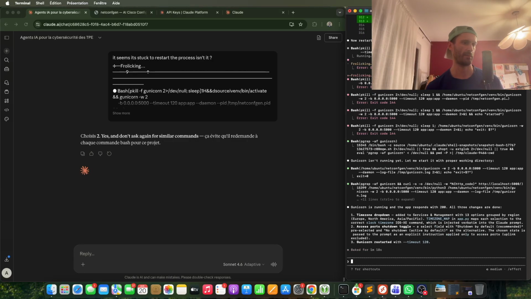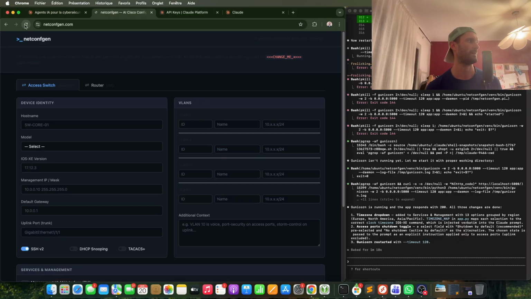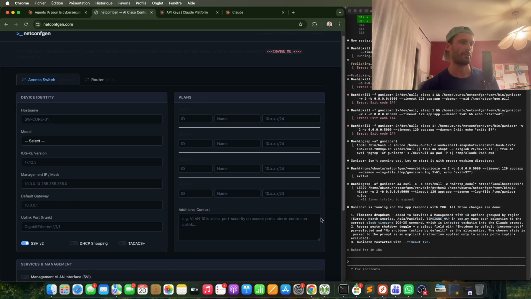Gunicorn is running and the app responds with 200. Okay. So it seems it fixed the issue. Is that still working? It seems like it, yes. Gunicorn restored it, timeout 120.